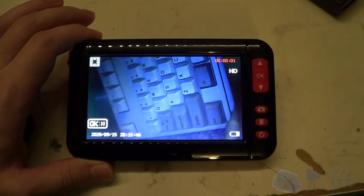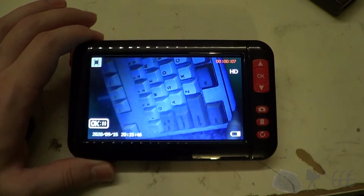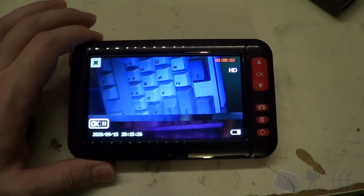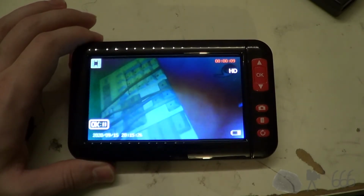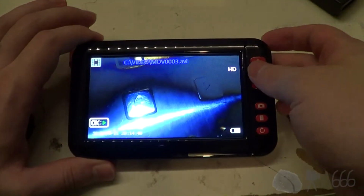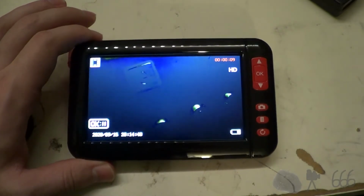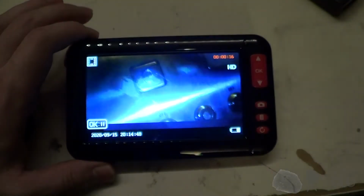Like I said, the quality is really not that bad for being a cheap Chinese thing that it is. It's just too bad that the connection, which I think you could tell in this video, the connection really doesn't work very well. I'm not sure if there is a broken thing in my cable or not. I'm also not sure if this would work with any old USB. So this is an attempt to, yeah, there's the light. So, anyway, I'm gonna go ahead and include these clips, and then I will be back to wrap this up.